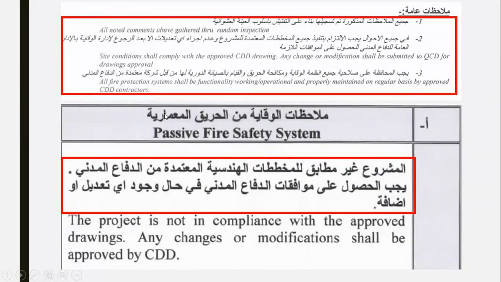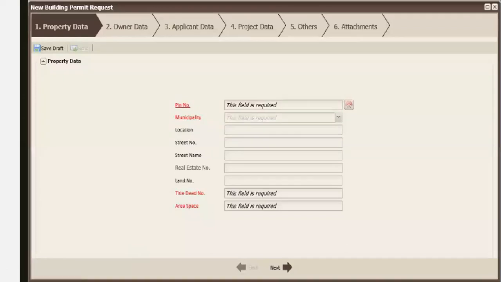Like this one, it is related to the architect plans and fire safety systems, the life safety plans, and it talks about the comments one by one. The comments could be at a general stage, applicable for the whole project, and specifically for each discipline of the submission. And here is the submission on the MOI website for the civil defense, and this is a screenshot from the application showing how it is indicated.